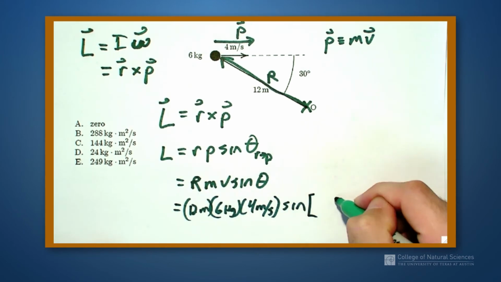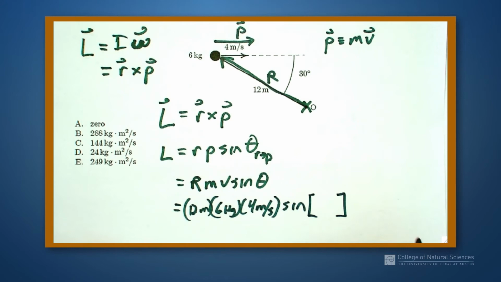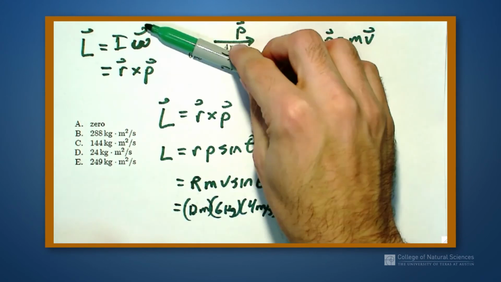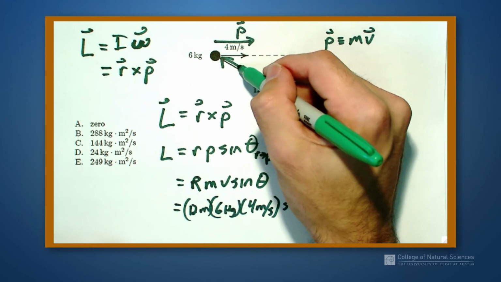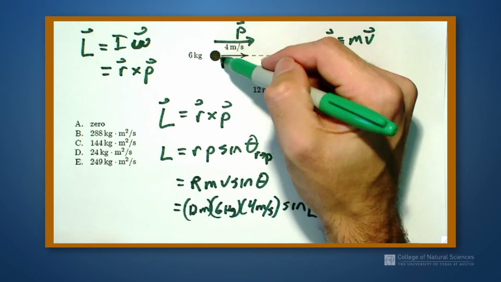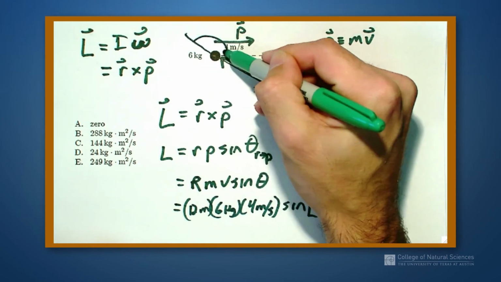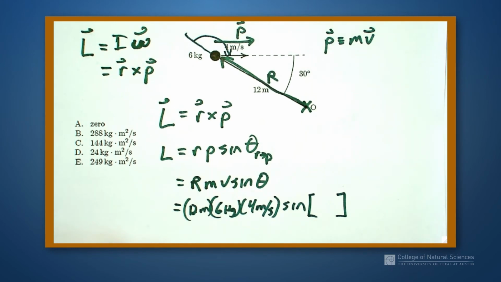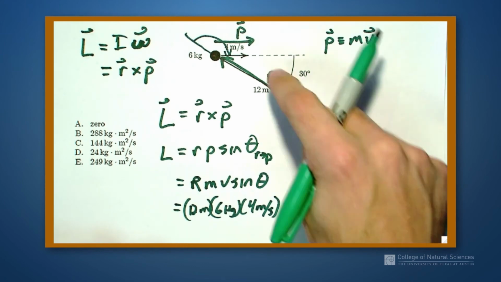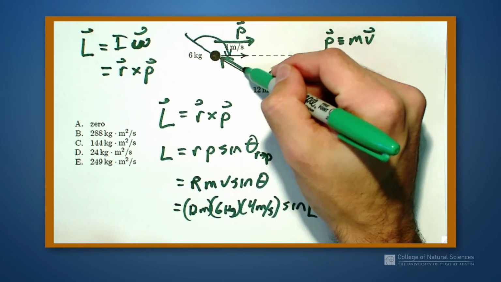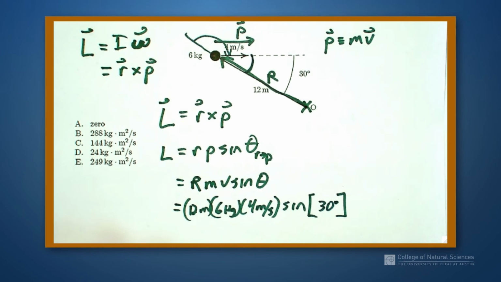And my angle that I'm going to get is going to be R into P. So I can actually use this little angle that's 30 degrees. Normally, I would actually use the large angle, which is 150 degrees, but I know that the sine of 30 degrees and the sine of 150 degrees are the same thing. So they did give me the right angle.